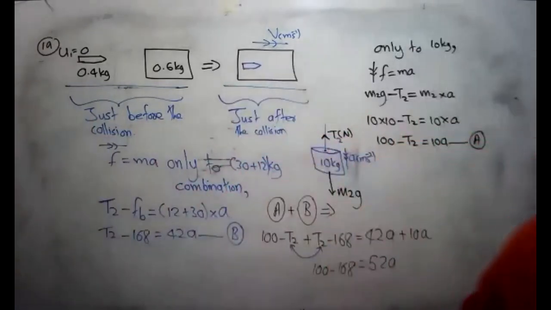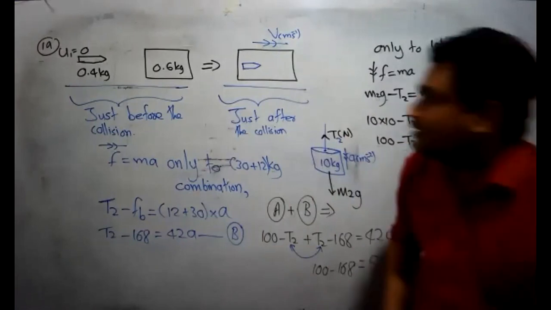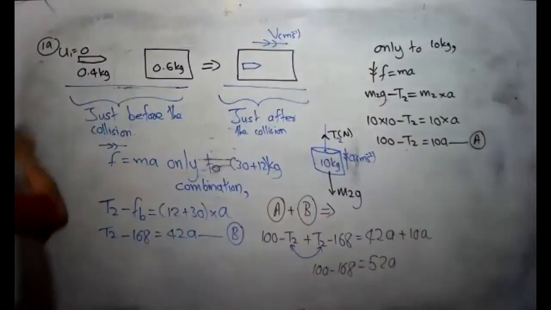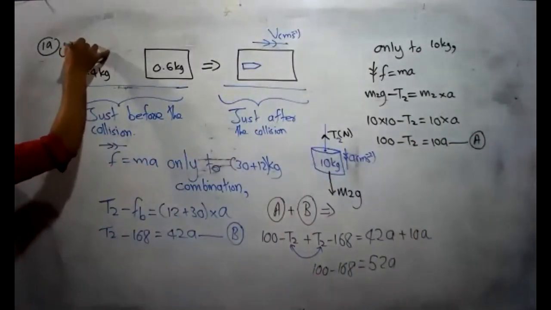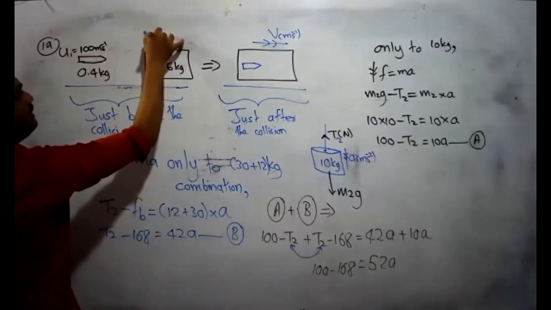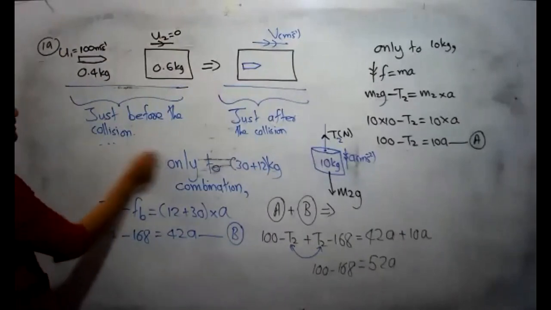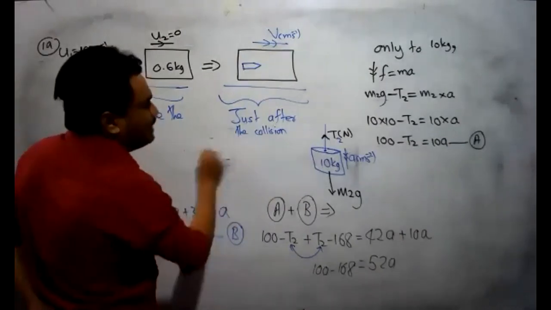Let me mark the velocities. Yeah, bullet 100 meter per second. Block is at rest. Stationary block means block is at rest. The bullet moves with a velocity of 100 meter per second. The block is at rest. So what should we do to find this velocity here? What's the law that we should apply here?